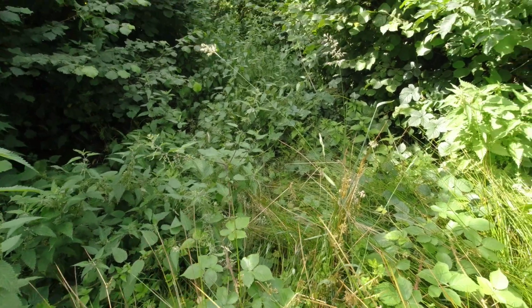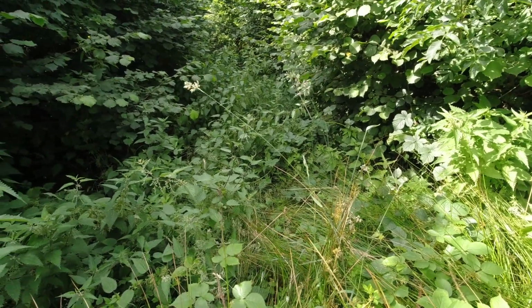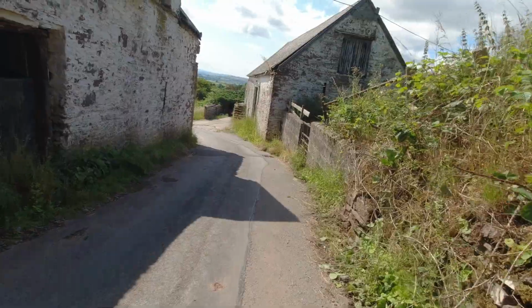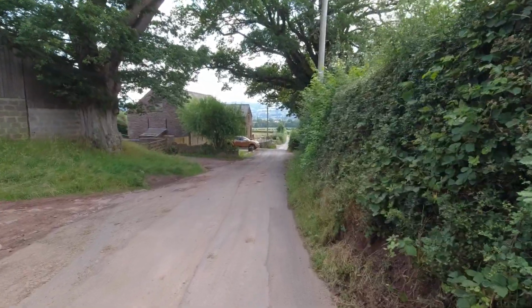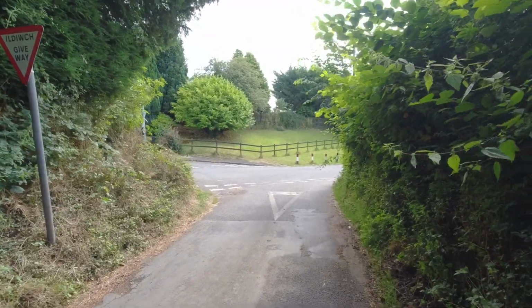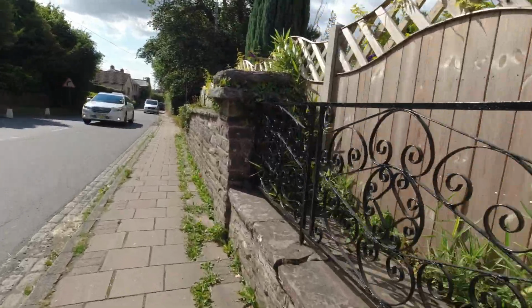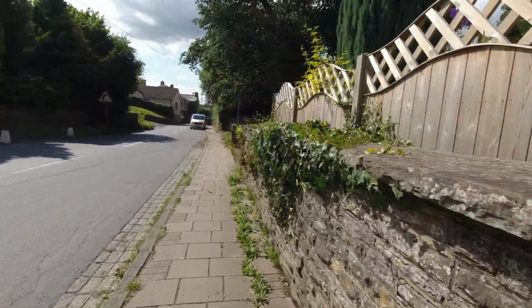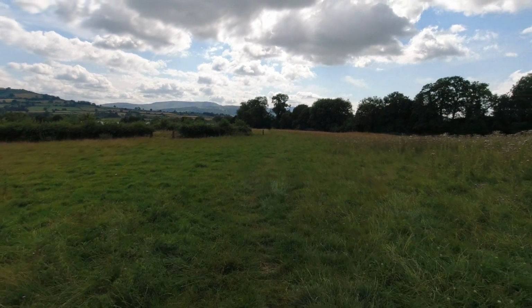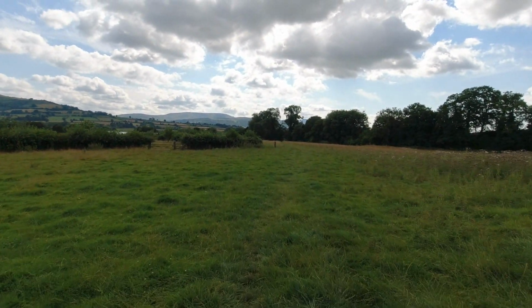So that's the footpath through there, but I'm gonna ignore that and stay on the road, I think. It's bad enough getting off the road to here. Very nearly back at the car now. It's been a very good walk. I will do it again sometime. I'll not bother with the extra ascent at the end.